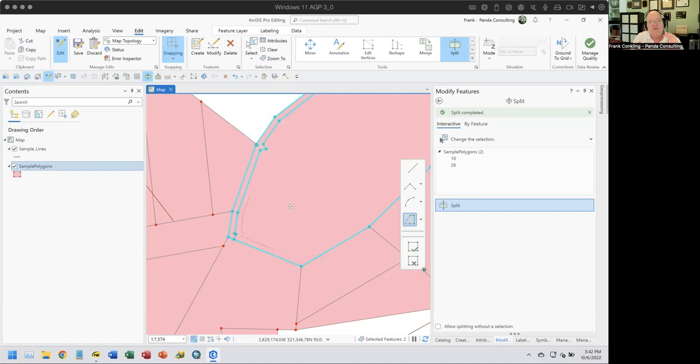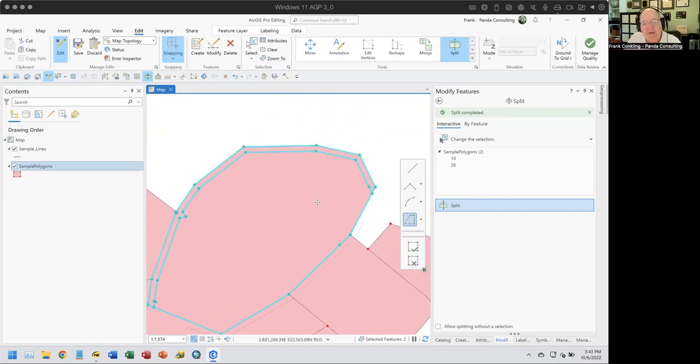Really nice tool when you're using the trace with the split. Maybe you have a parcel that's got 10 feet coming off of it. You can do that by tracing the boundary with a 10-foot offset, and it will automatically follow the geometry of that boundary.